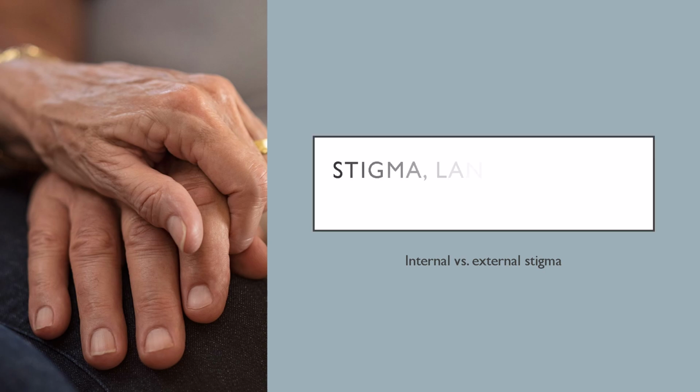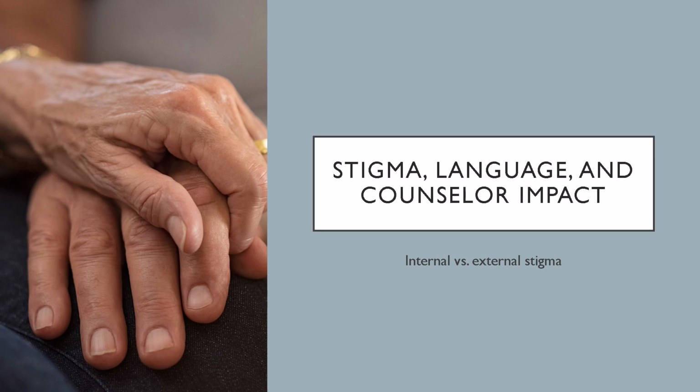So I want to talk about stigma because it plays a huge role in addiction and recovery. Stigma can come from society or family or systems or even from professionals. But one of the most damaging forms is internal stigma, when clients start to believe their negative messages about themselves. And when someone sees themselves as weak or hopeless or broken, it's going to be much harder to engage in recovery. And so that's where your role as a clinician is going to be critical.